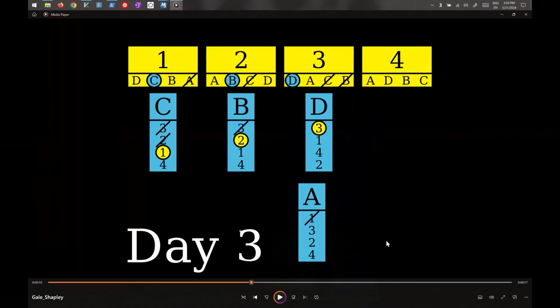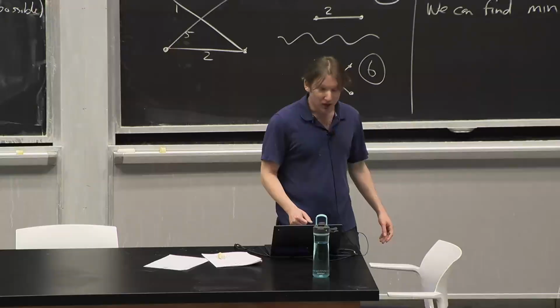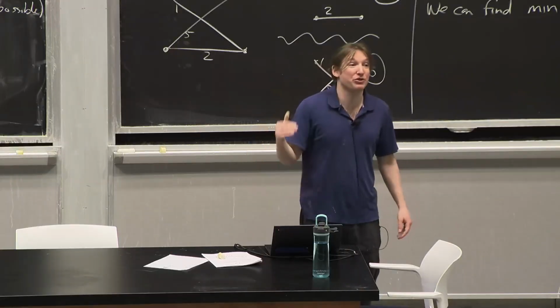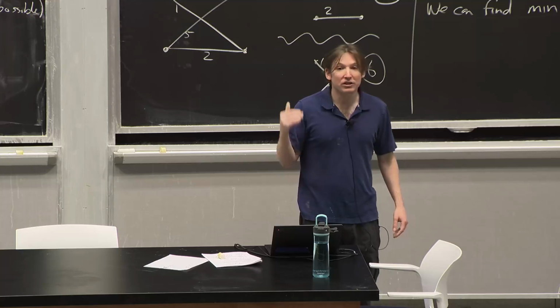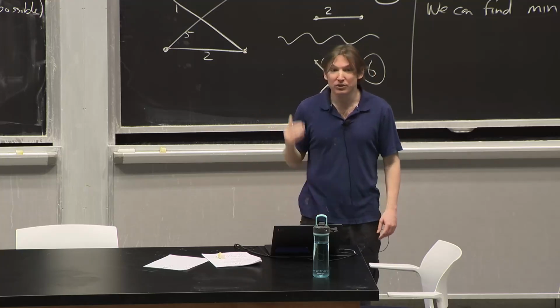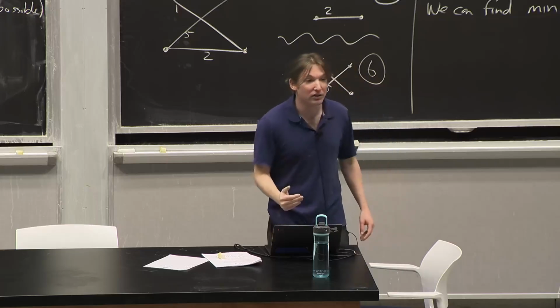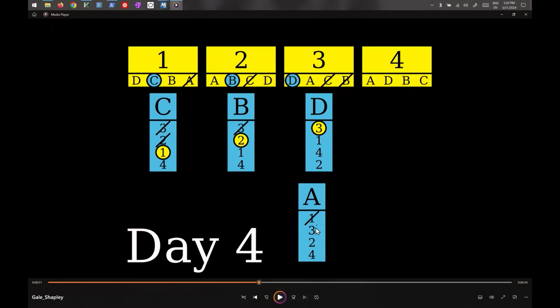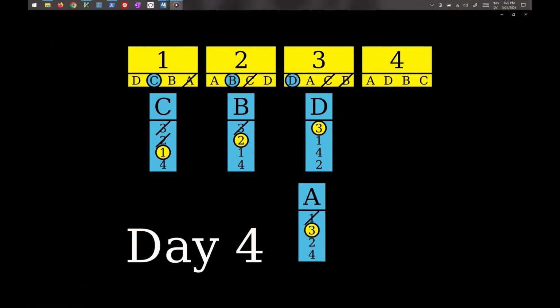And let's keep going. Next day, A says, OK, well, my next favorite is 3, next down my list. And I want to emphasize, it's now day 4, but we're not looking at A's 4th choice. We're only looking at A's second choice because A has only been rejected once so far. So we're always going to the next choice for that person, which might be at a different place for each person on that day. So A goes to hospital 3.